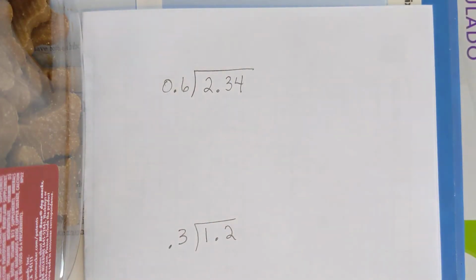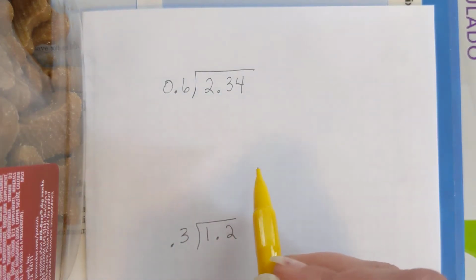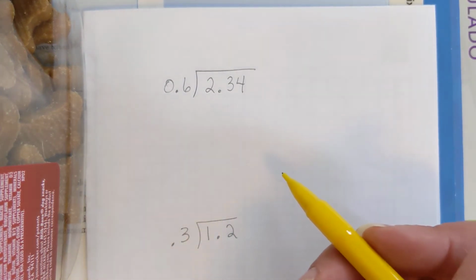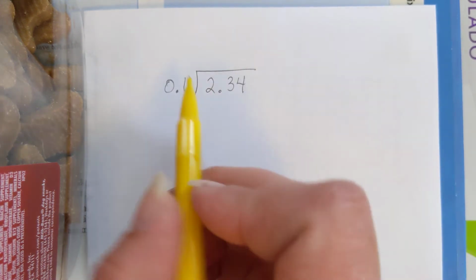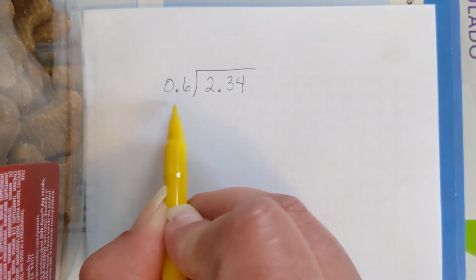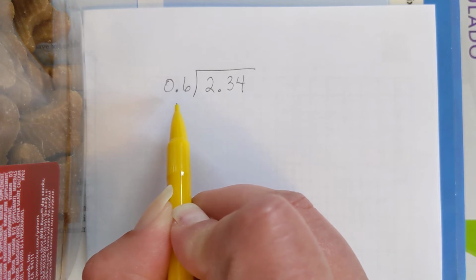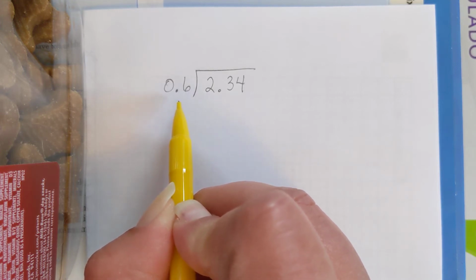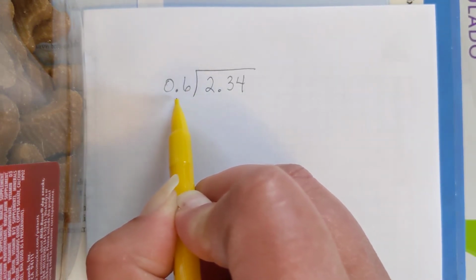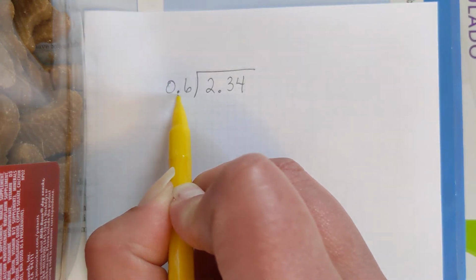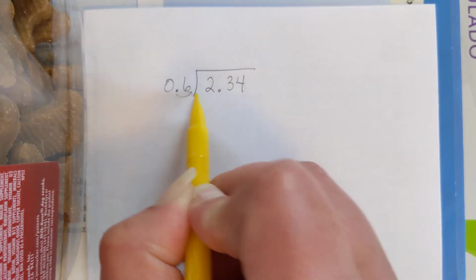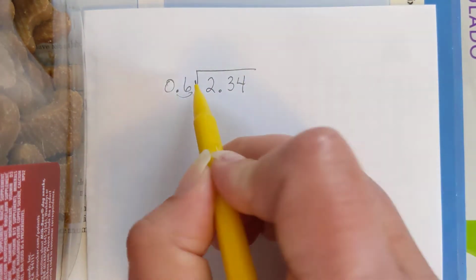When I have a decimal number divided by a decimal number, I have a new rule that comes into play. The new rule is that I'm going to do what's called an over, up. I have to look at this number on the outside, the divisor, and I have to say this has to be a whole number. I can't divide by part of something. I have to divide by whole somethings. So to make this a whole number, I'm going to move this decimal point over one spot, and it's going to become 6.